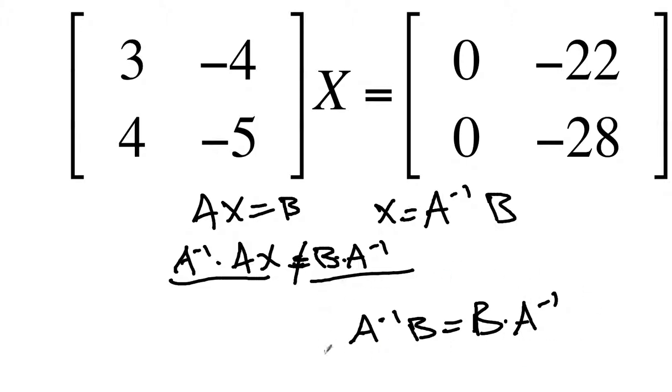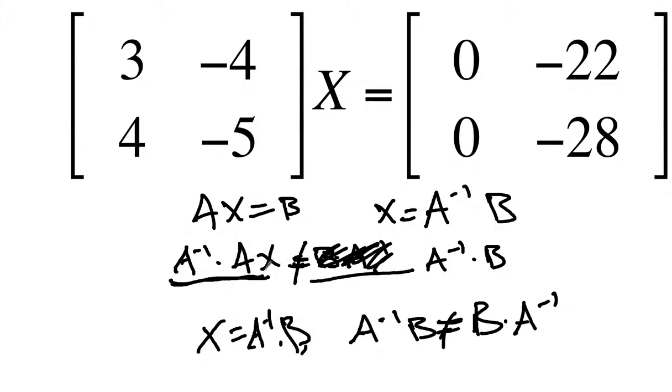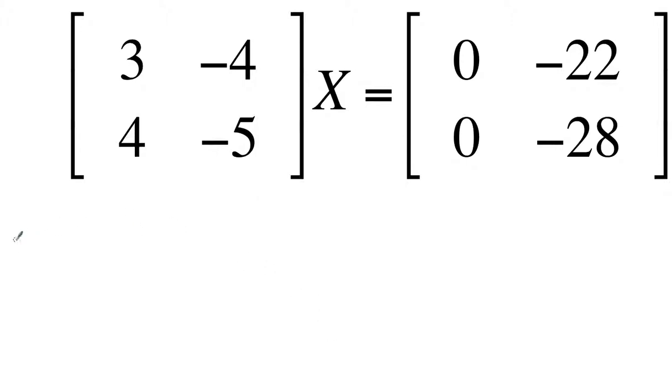When we did matrix multiplication, we talked about this. Order matters. So if I multiply by A inverse on the left, and I multiply by A inverse on the right side of B, they're not the same thing. These are not equal. Okay? So over here on the left side of the equation, I multiplied by A inverse on the left. And so over here, I need to multiply by B on the left. So I don't write it like this. I write A inverse times B. If I do that, then the x will be equal to A inverse times B. Over here, the A inverse and the A cancel out, and this is what I'm left with. So this is what I'm solving for, A inverse times B. Order matters.